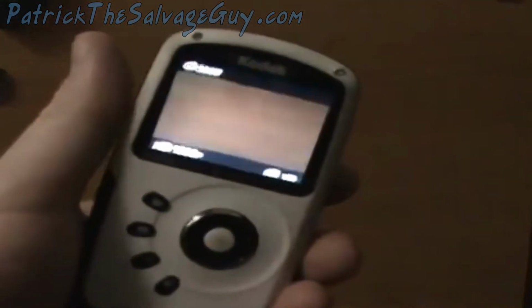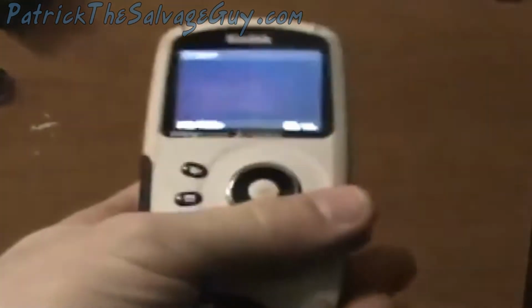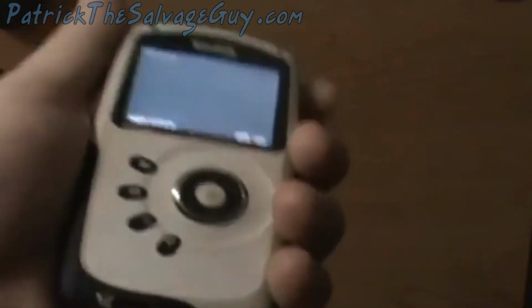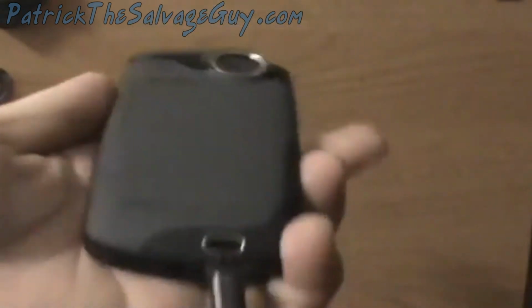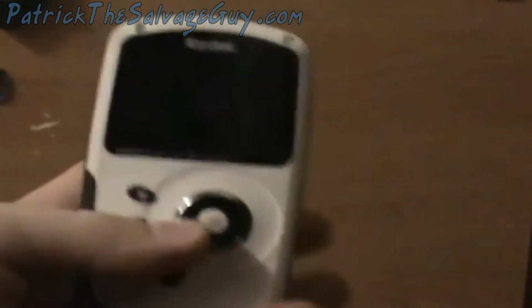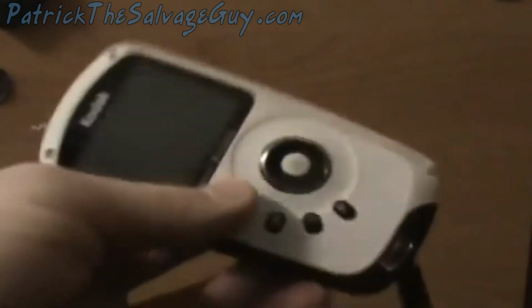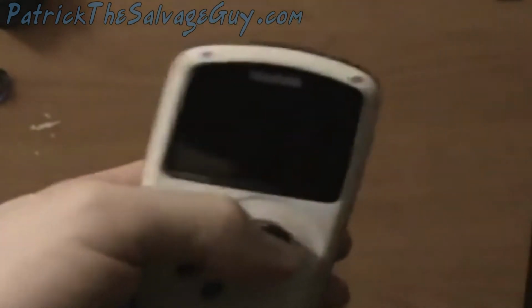The question is, how did you get this to work? Now, first let me start off. When I bought this camera, it did not work. As you see in the video, it would stay on for just two or three seconds and then turn off. I bought this in an eBay auction lot with another camera, the camera I'm using right now to record, and got an awesome deal.